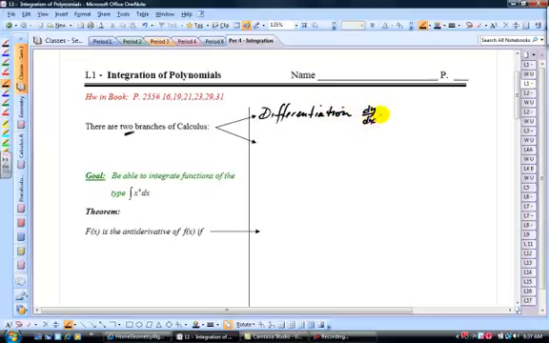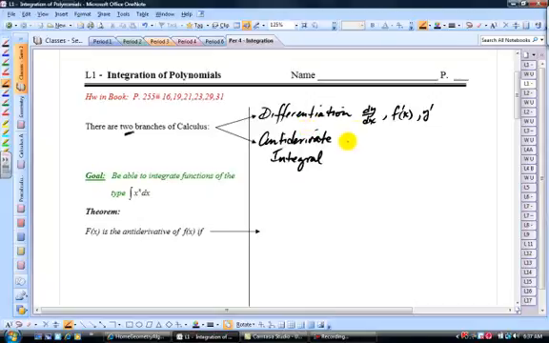We talk about dy dx. We talk about f prime of x. We talk about y prime. And then there's what's called the antiderivative, which is the inverse operation of the derivative, also known as the integral. So you're going to learn how to integrate or anti-differentiate in the next few lessons.